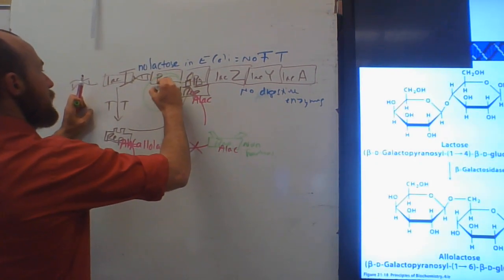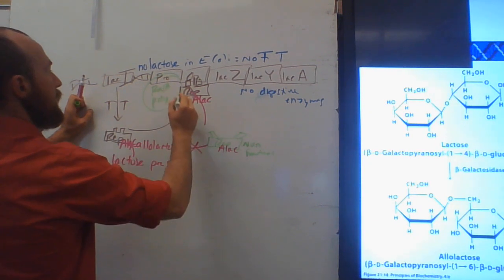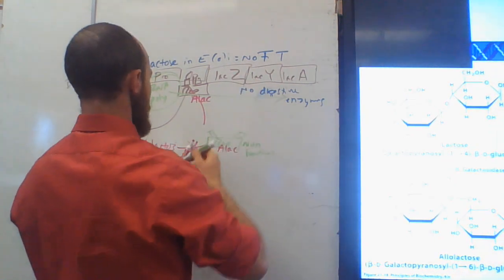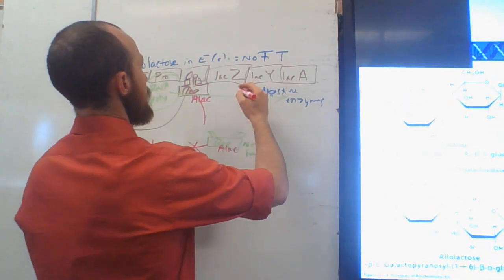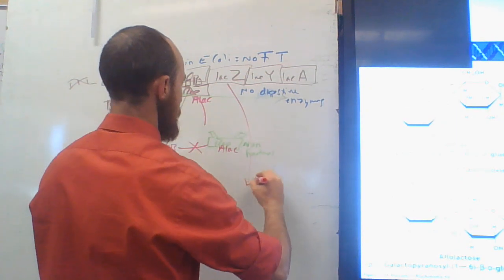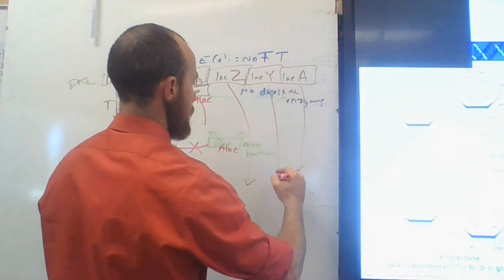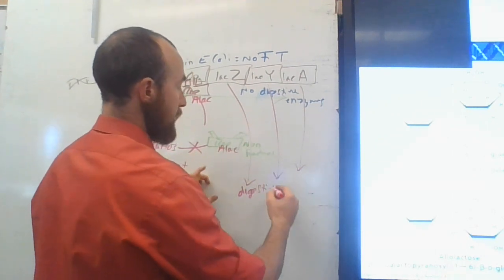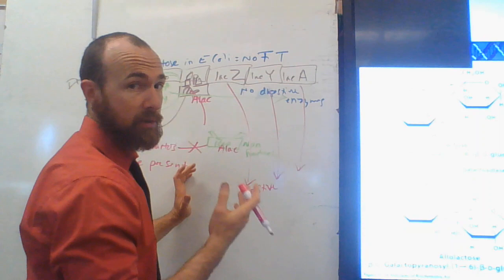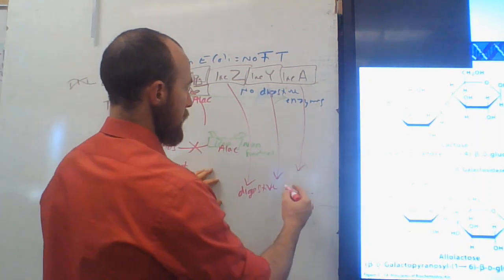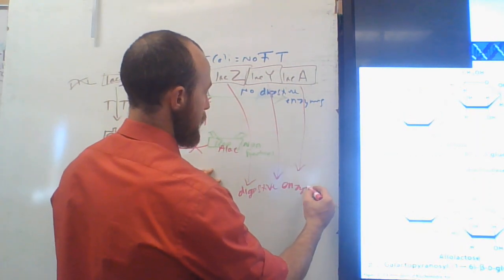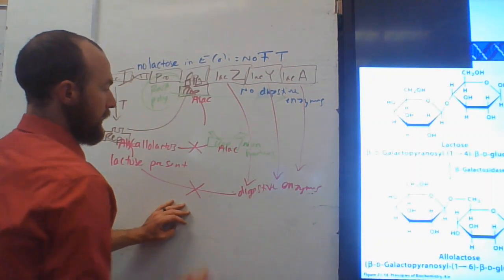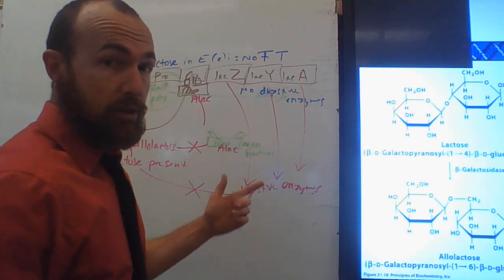Now what this means is that then we get our other protein, RNA polymerase, to land on here. So we'll draw RNA polymerase, RNA poly, and we'll go this direction. And we are going to then, with our pink, we'll show that we will make enzymes, digestive enzymes. An arrow means that you're making something. A line with an X means that you're stopping something, inhibiting something. So if you're making digestive enzymes, they are going to break down the lactose. Okay, that's where we draw the line with the X, break down lactose.